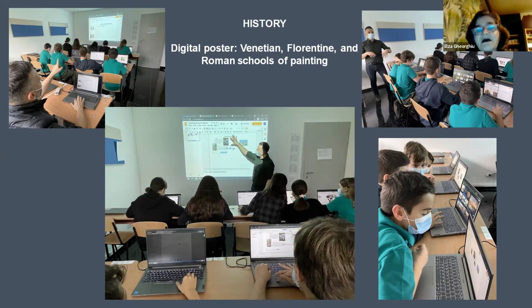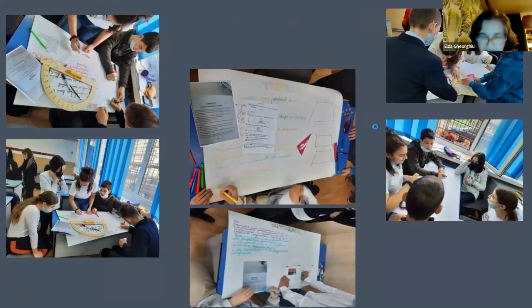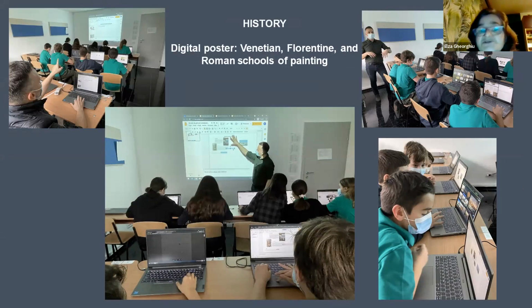So instead of making a physical poster, which is quite usual, the class made a digital poster on Venetian, Florentine, Roman, and, what's the next? Sorry. Okay, schools. And the teacher distributed this work among 4 groups of students. They work together using the computers. They co-create the content of the poster on these schools of painting, which will be displayed in their school. So they are quite proud of it. It will be their gift to the school. A little Bauhaus. Yeah.